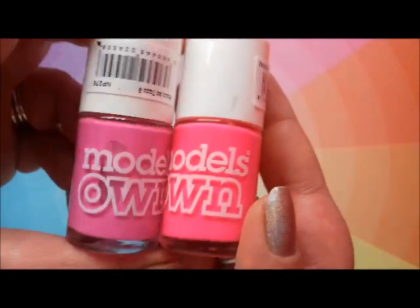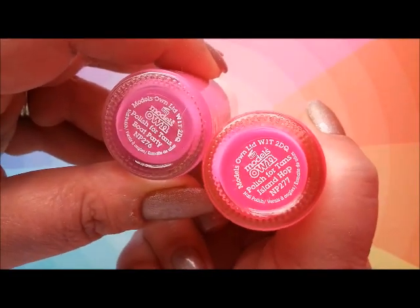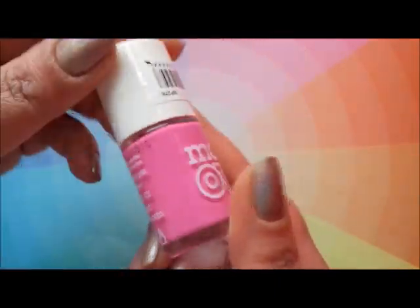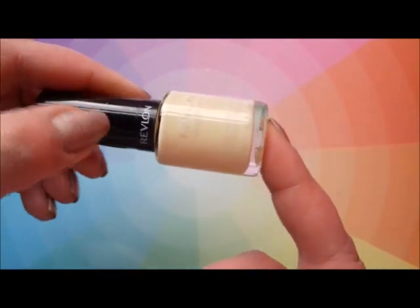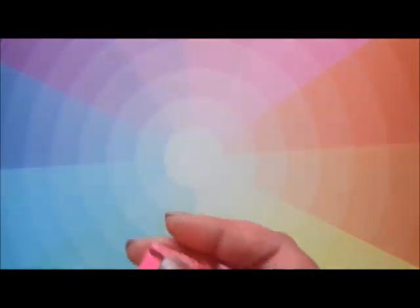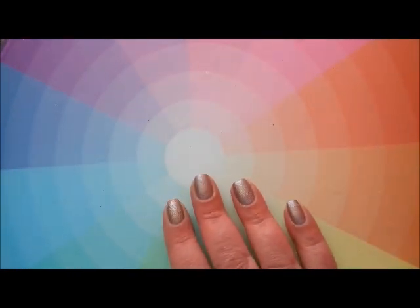Also from Poundland, I noticed they're doing the Models Own neon and bright polishes for a pound. Both of them are polish for tans. This is Boat Party, which is more of a slight purple pink, and this one is a very bright neon pink — that's Island Hop. Two Models Own polishes for a pound each. And I also picked up another Revlon Buttercup because I know Sarah Hollis was looking for this, so that's coming your way soon, Sarah. That's my recent 'couldn't help myself' nail polish haul from when I was working away in London.